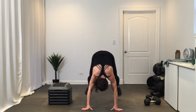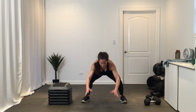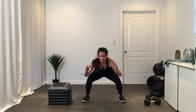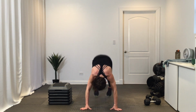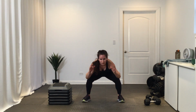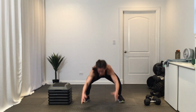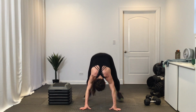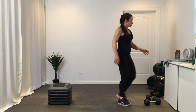Feet come out wide, you sit in that low squat position. 45 seconds. 30 seconds. We can do this. Woo! You got 15 seconds. 10. 3, 2, 1. All right. Take a sip of water.